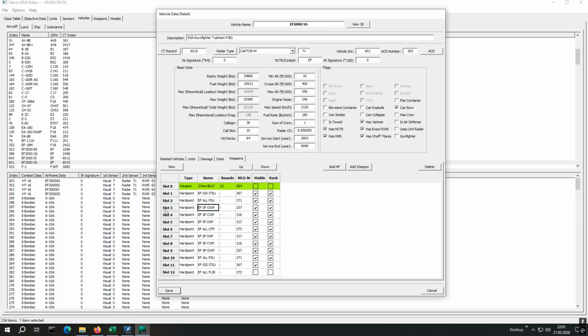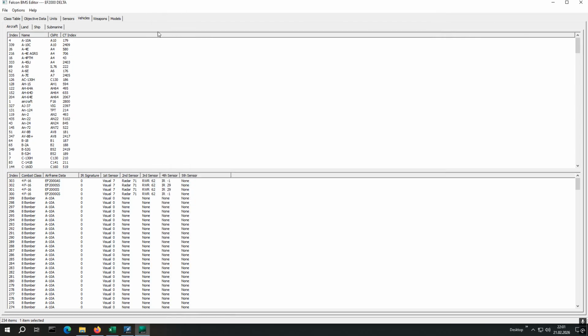So you only need to change the weapon loadout once for the weapon load data record entry and can assign it appropriately to different stations as you like. So, and that's already the key part on the database.